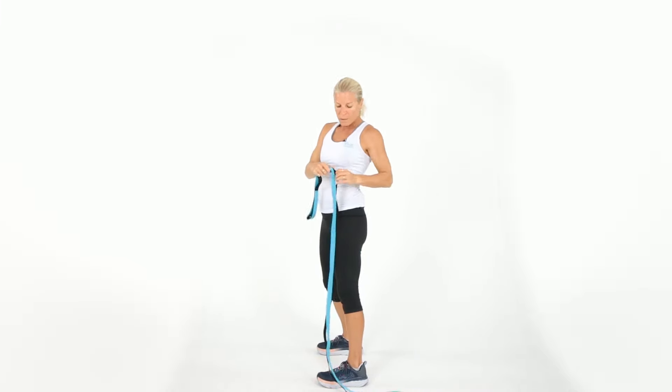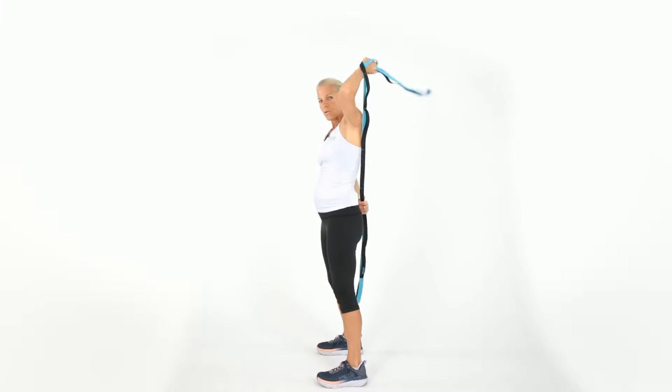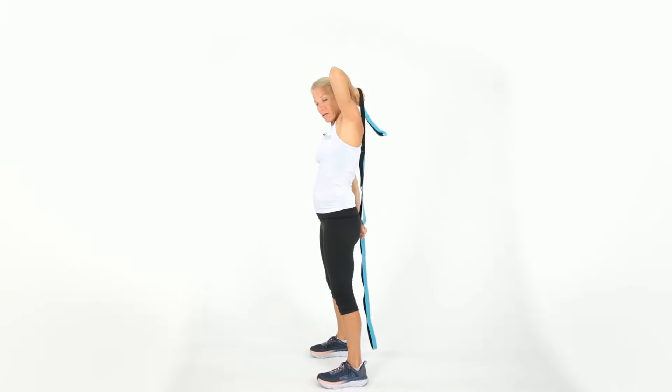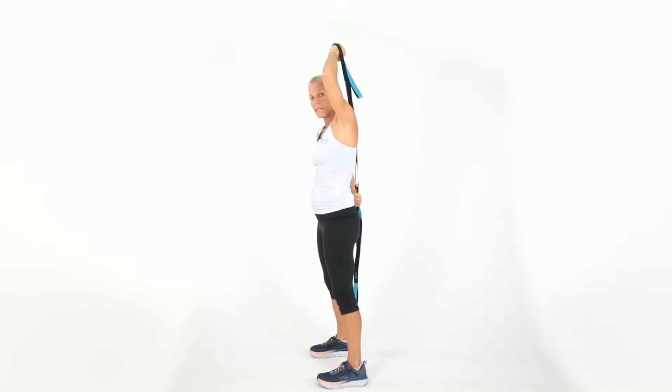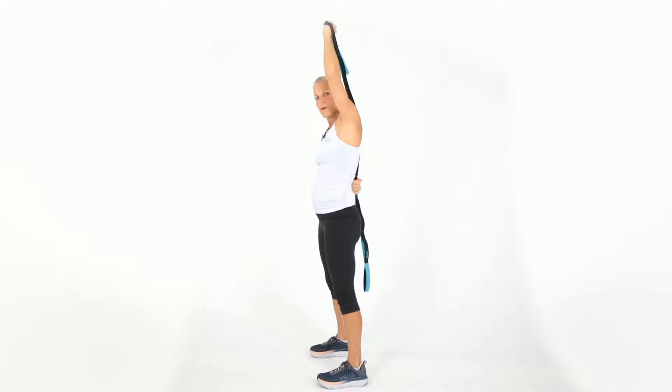One side for me is more flexible than the other — I played years of racquetball and had injuries from overuse, so I notice a big difference. You might find the same. All the way up, and that's okay. Bully it down and then pull it all the way up. I'm not forcing anything — just a gentle give-and-take. Should not feel pain.